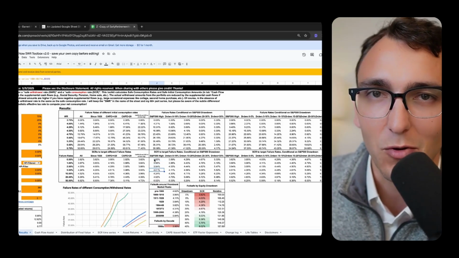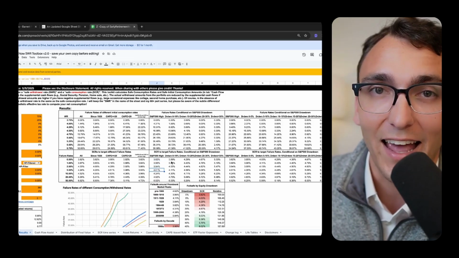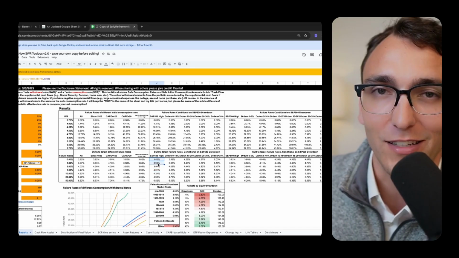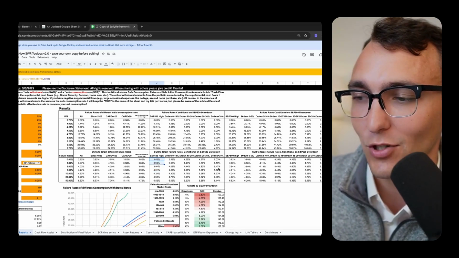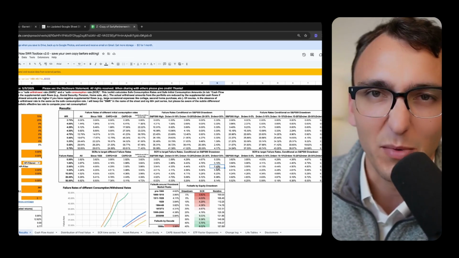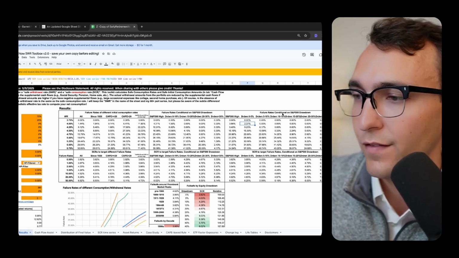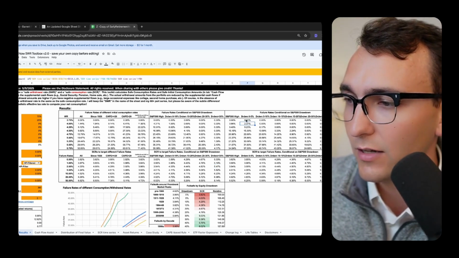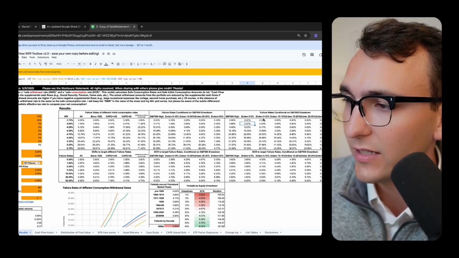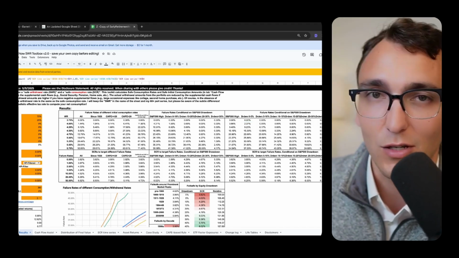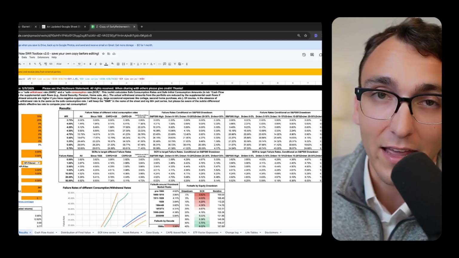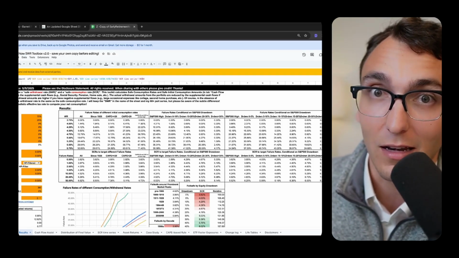Now, of course, it's a double-edged sword, right? Because if the market is at all-time highs, your portfolio is larger such that these percentages are going to translate to more dollars that you can spend versus these. So it's not like you want to wait until a bear market, because probably not going to be that big of a difference. And then on the far right, failure rates conditional on S&P 500 drawdowns. This further expands the percent drawdown, so 0 to 5, 5 to 10, all the way to 40 plus. It's really interesting when you get on that edge case. You can really spend a lot more than you can at an all-time high. Again, though, your portfolio is going to be a lot smaller than it otherwise would have been.